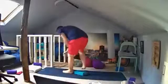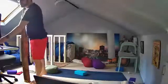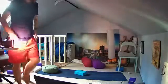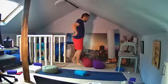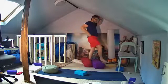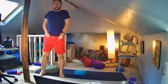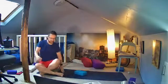Okay, so sit yourself on your lift. Come into a good, decent cross-leg position so that there's levelness beneath your seat bones and the outer edge of your feet make good contact with the floor, conscious contact with the floor. So just feel that you're sitting level.